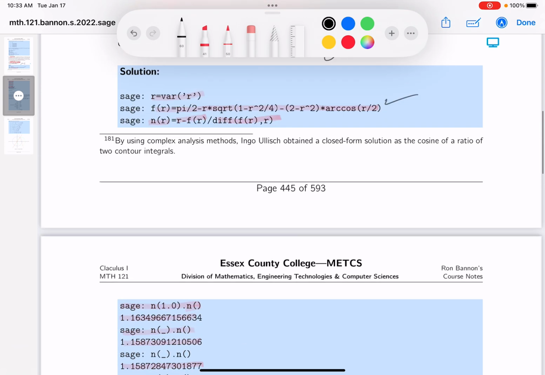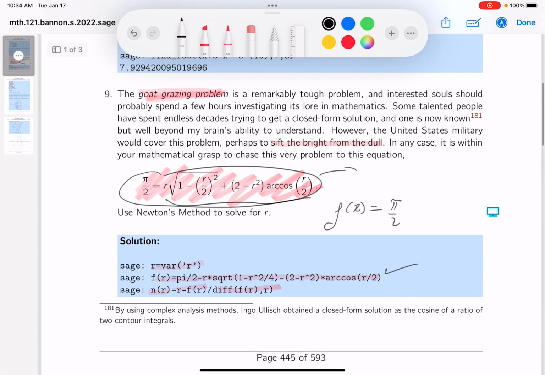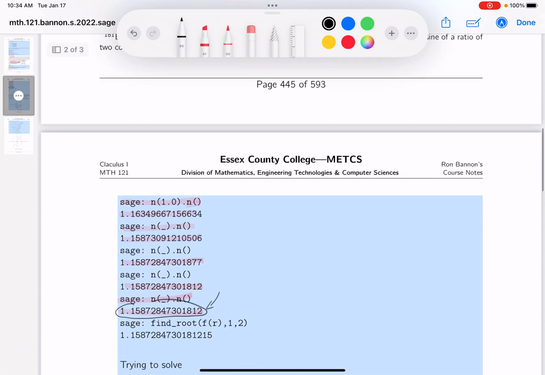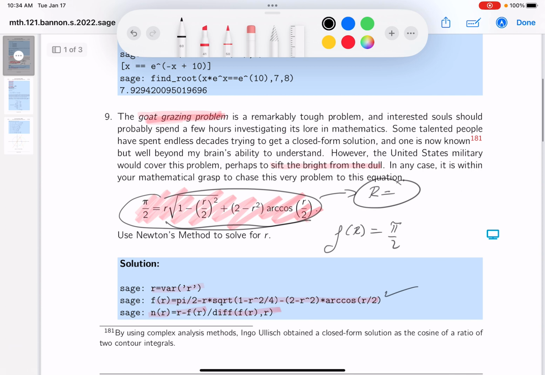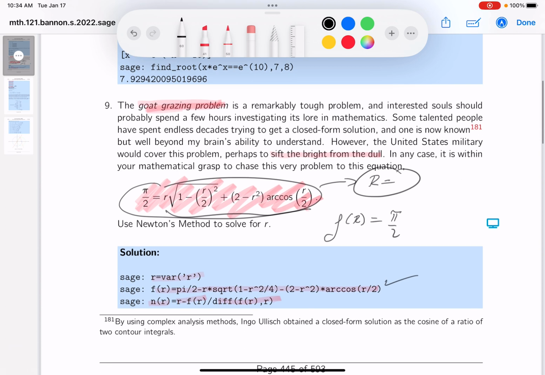What is it a solution for? It's a solution to this equation, and I found r. Right? I actually found it, using Newton's method. And this is the r I found. r is equal to that number. Now when I say that, it's approximately equal to that number. And this is what we want to go back and talk about: the guy that actually got a closed form of it, he found the exact solution to the problem. All right? Exact solution. It required something well beyond my own skill set, and well beyond the skill set of this level of class, by the way.